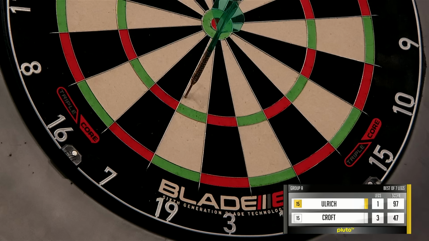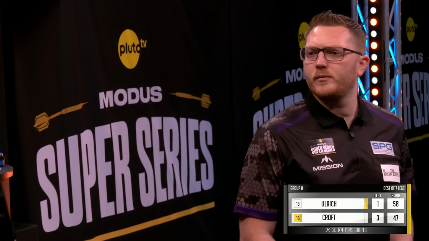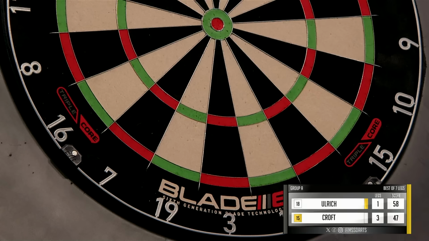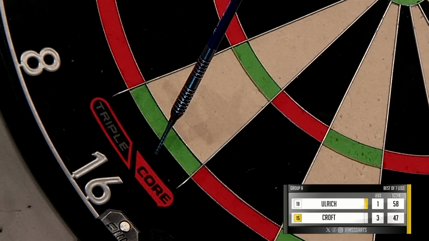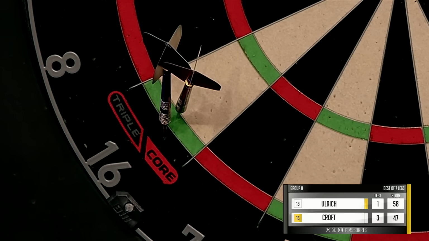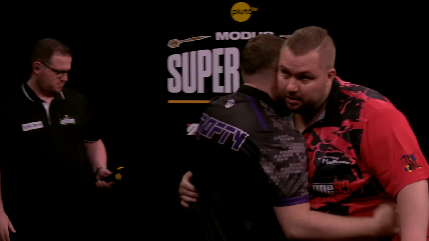Ricardo, you require 97. So Crofty a chance now to put this away for the match. It's going to be 2 darts in his hand, a double 16. Game shot. 2 darts is all Joe Croft needed to complete the job. He gets the better of Ricardo by 4 legs to 1.